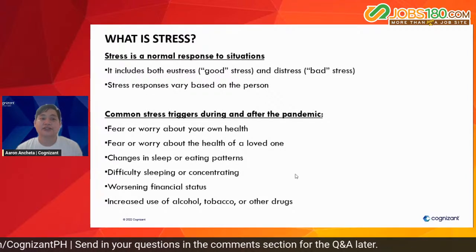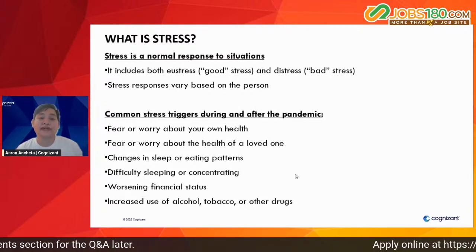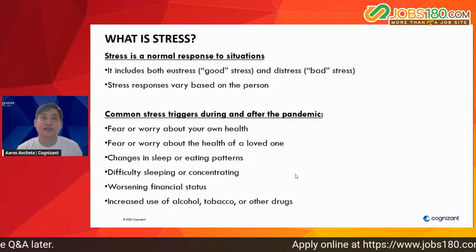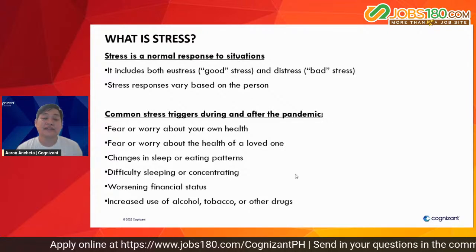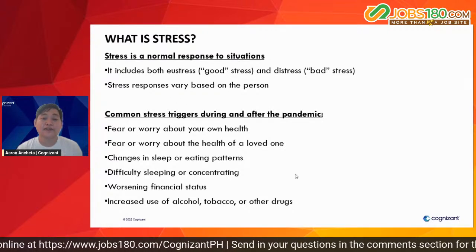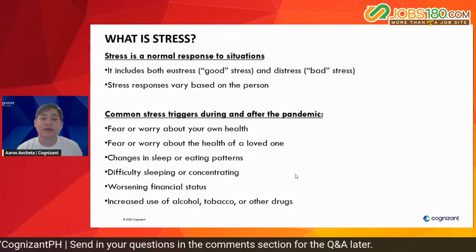And because you became more aware, you also have this fear or worry about the health of your loved ones. Of course, if you have a relative or someone you're living with that has comorbidities as well, that can also trigger stress because you're very worried about their health status.